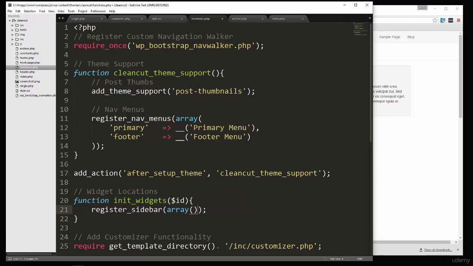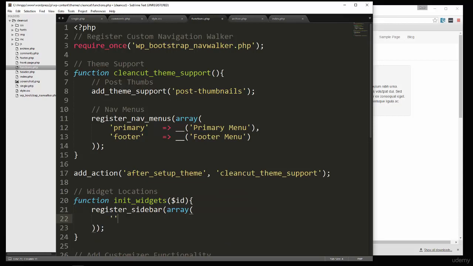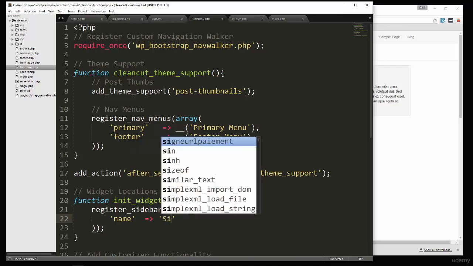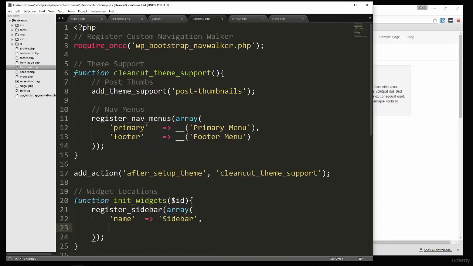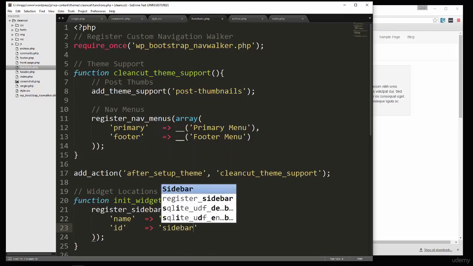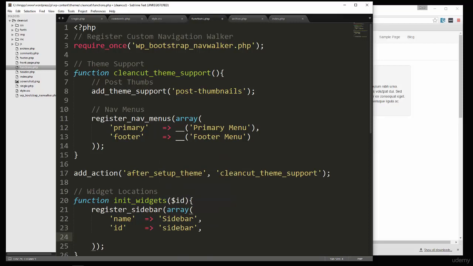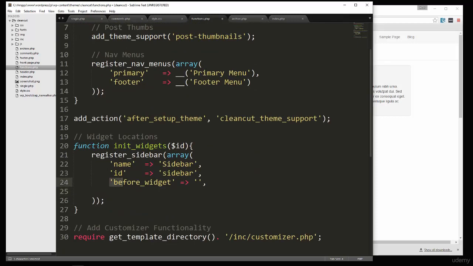pass in an array, name will be sidebar, ID will be also sidebar, all lowercase, and then we're going to do before widget, okay, we'll do that.